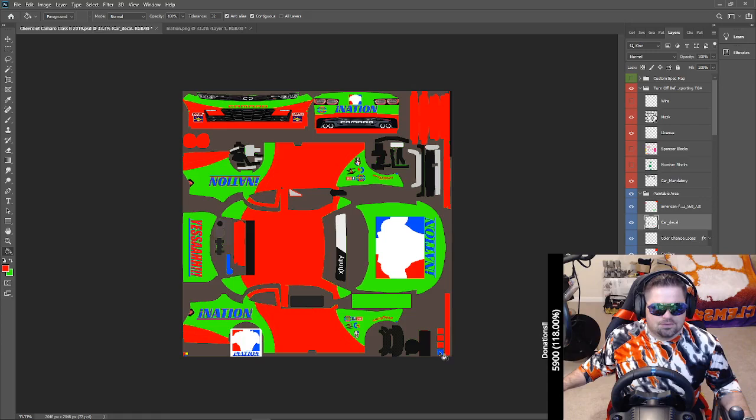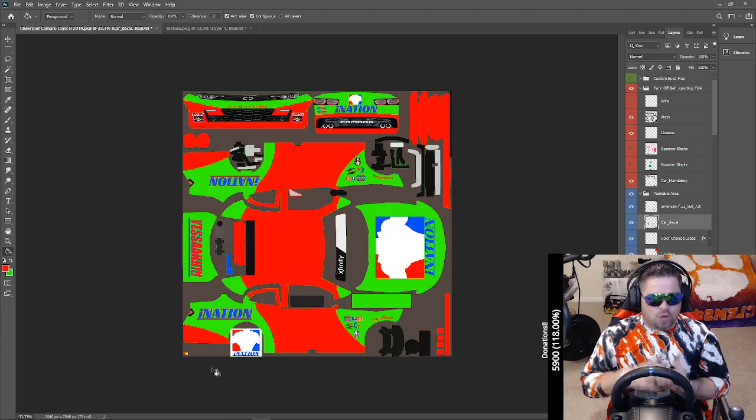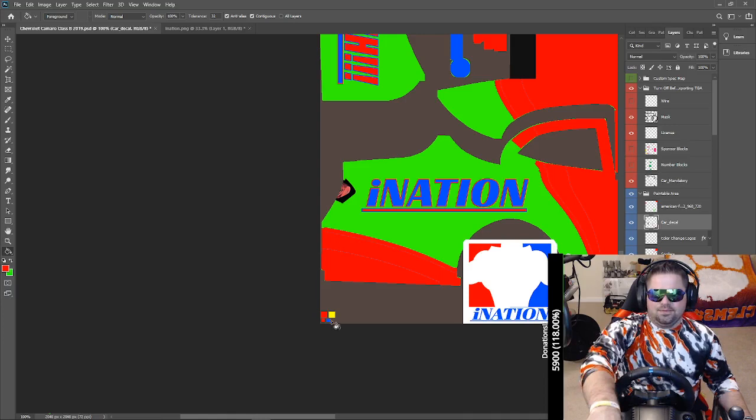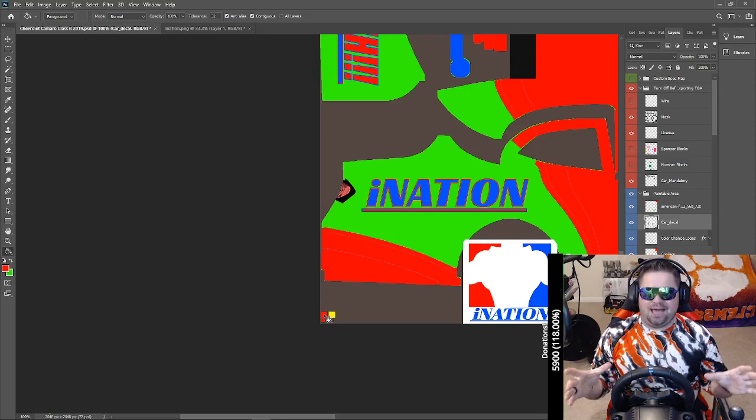All right, now check it out right quick. If you want your roll bars to be chrome, it doesn't matter if you have green, white, yellow, or orange roll bars. You go down to that block on a spec map. On a spec map, right here, there's the roll bar block again. Click roll bar over here. Spec it red. You want the roll bar to be red if you want chrome roll bars. No matter what color you have, you can chrome those roll bars out. Remember that. It looks sick.